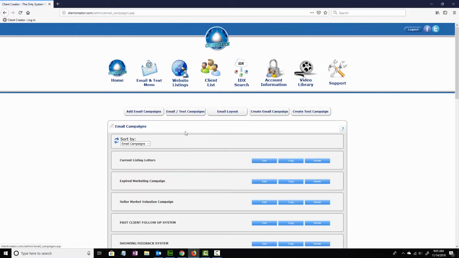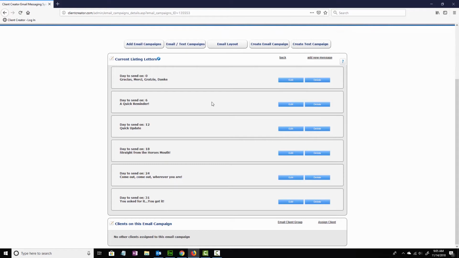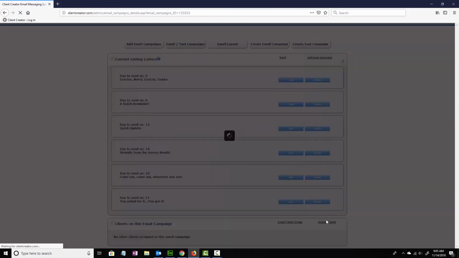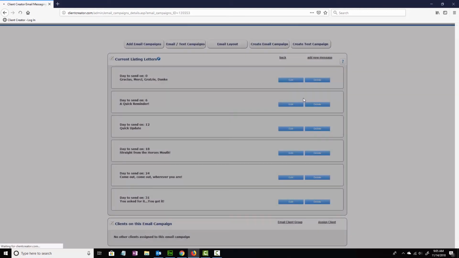I'm going to go back to this one just to show you real quickly what it'll look like. So we have this custom letters. If I wanted to assign this client, I would just click on assign here. That's the button that didn't show up because I didn't have any clients on here, but now I do. So I'm just going to assign the clients, and it will only show available clients. If somebody's already assigned to this lead capture page or to this email campaign, it won't show up on this list. So you just saw it disappear there.